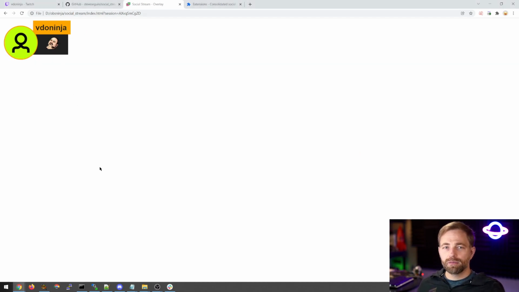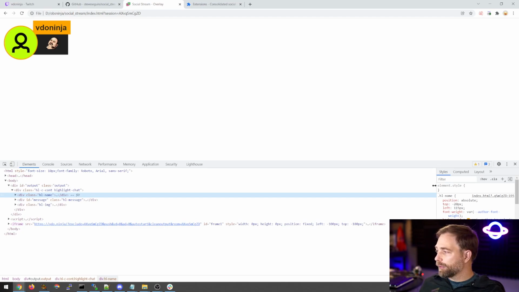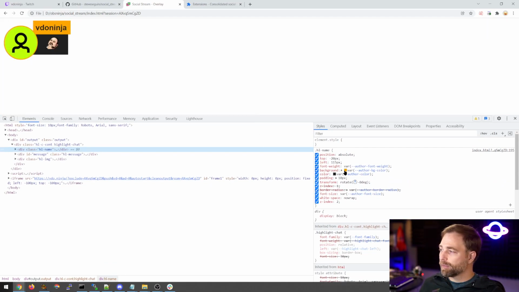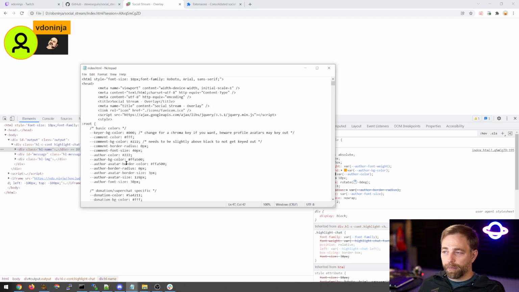If you want a little bit of help, if you right click the overlay, there's a development tool here. It will tell you the name of the CSS class that you can modify. So we can modify author BG color, and in that case, let's say we want to make it red.